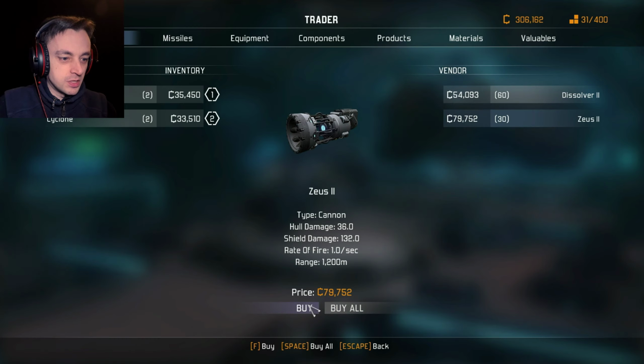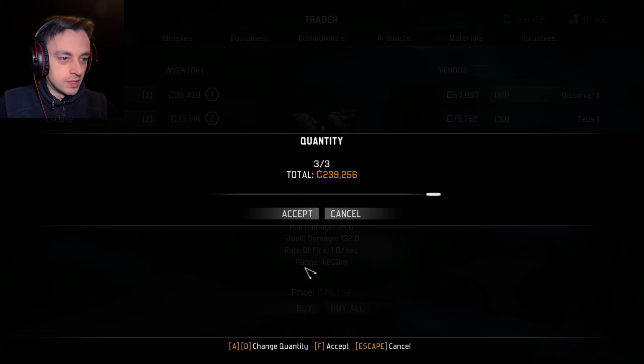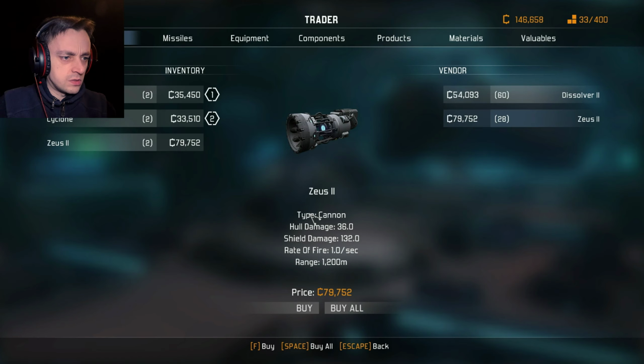I should buy one, shouldn't I? I really should buy some more guns, because better. Go on then. Yes. No, I don't want three. That would be all of my cash. Two. Do I need two? I don't know. Yeah, I need two, don't I? Okay, fair enough. Two then. There. Now I've got two Zeus guns. And a lot less cash.